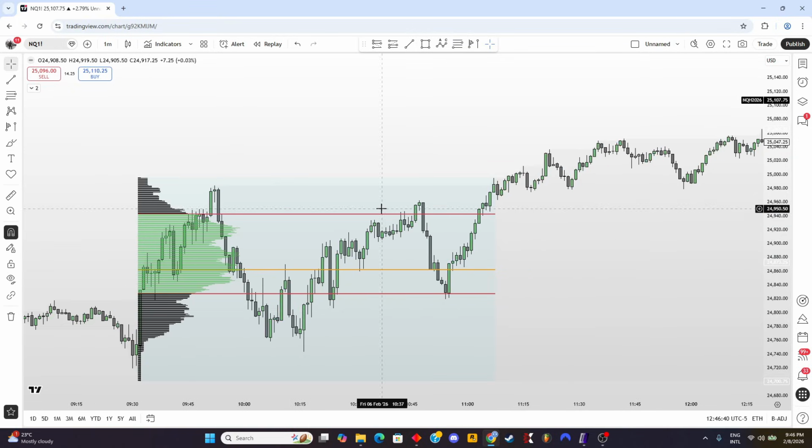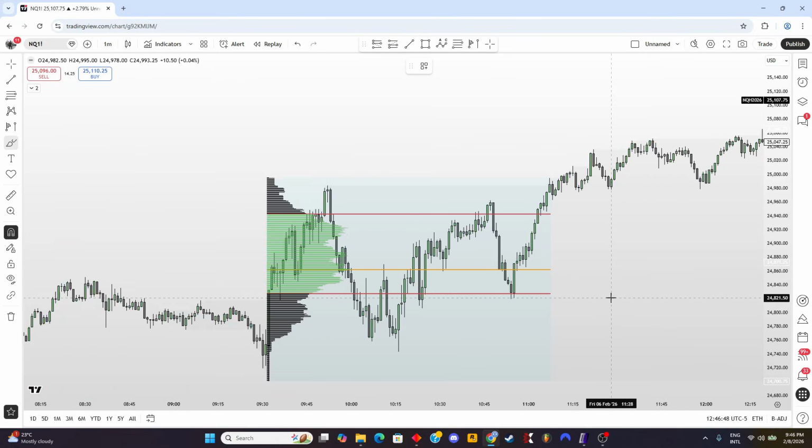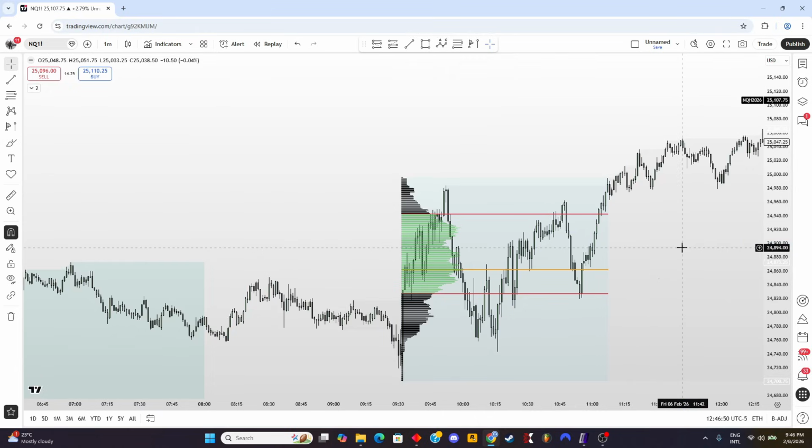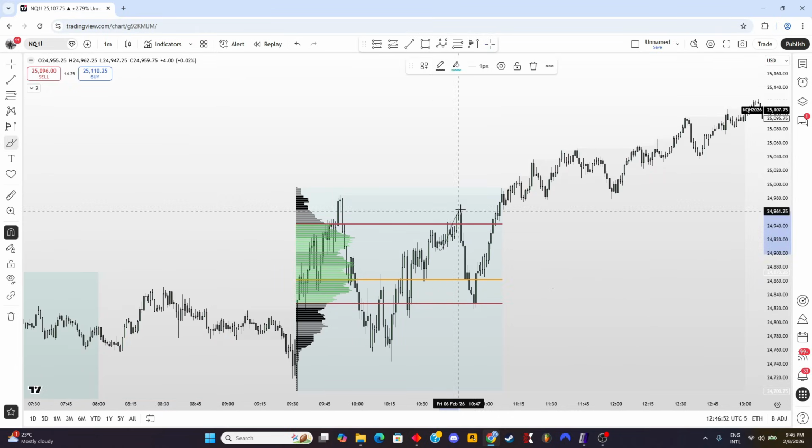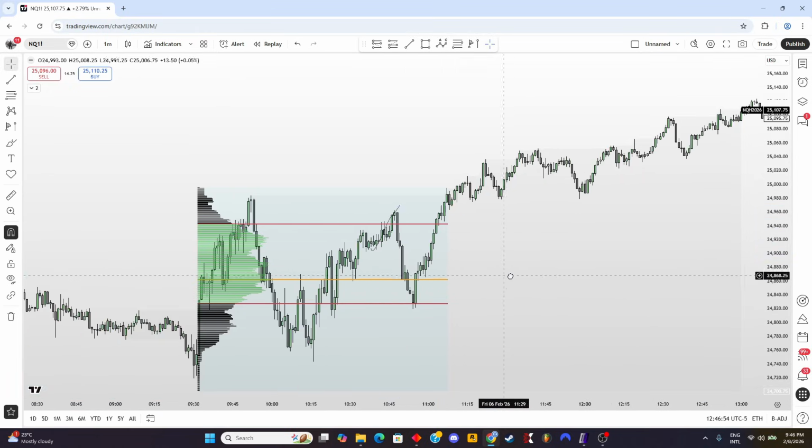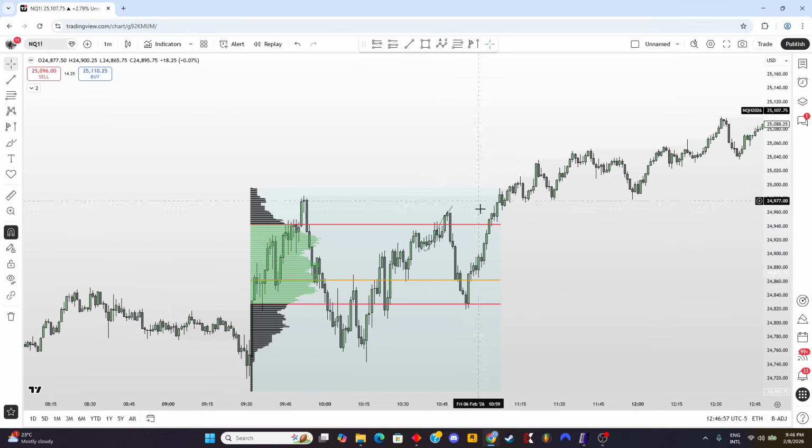You could trade this as well, but I'm going to teach you how to trade the breakout, because whenever you have a D-shaped volume profile, you want to trade the breakouts. Okay, so whenever price goes above the value area high, price is in a discovery mood, and it is seeing if we can form a new range or a new balance upside. Right now, this is the balance of the price, okay?